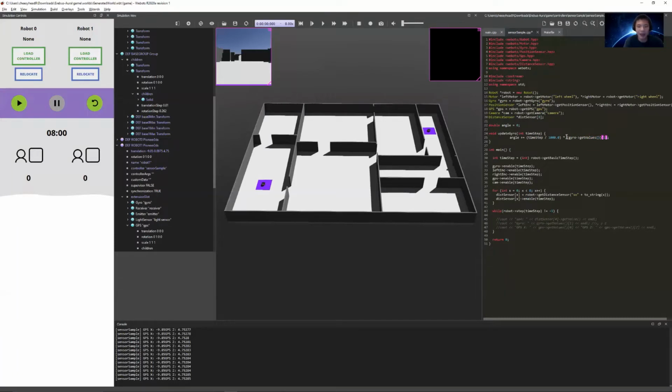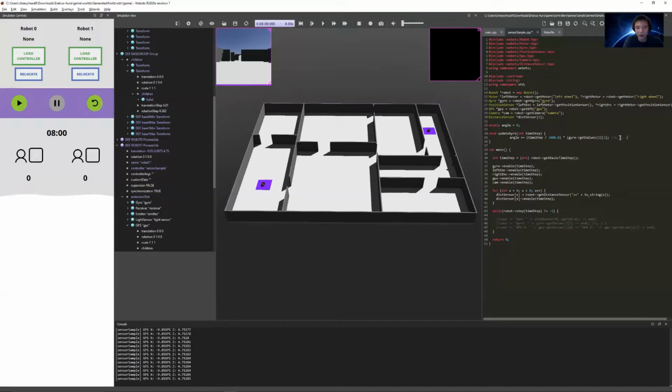The reason why we have that is the gyro actually gives you the angular velocity on 3 axes, the x, y, and z axes. But since we only care about the robot's yaw, we're only getting the rotation around the y-axis, which in this case is the first index because it goes x followed by y followed by z.